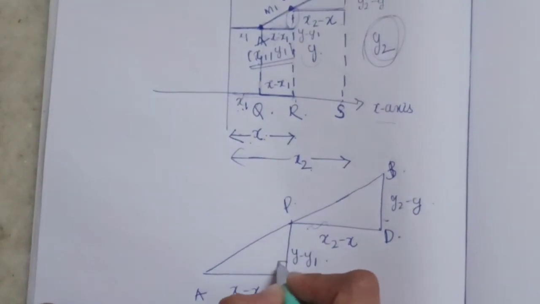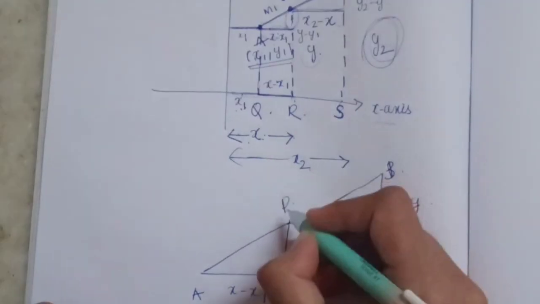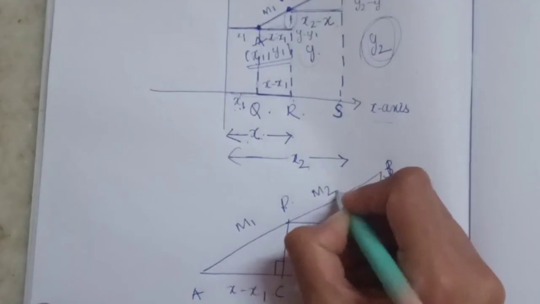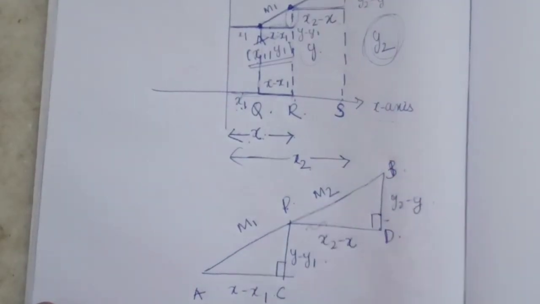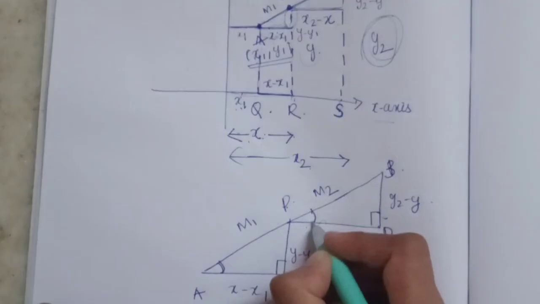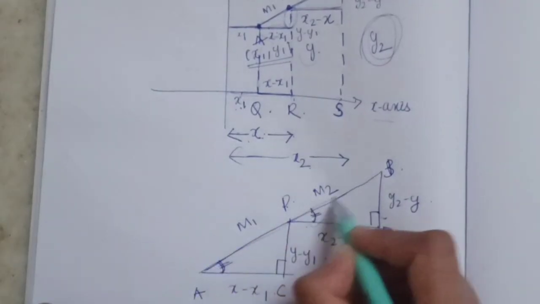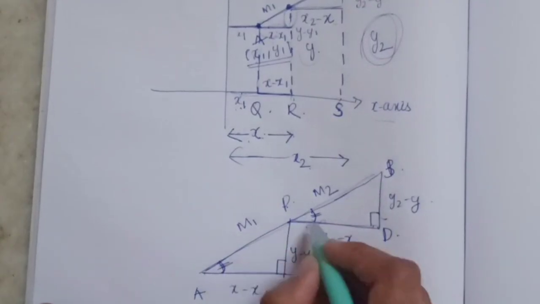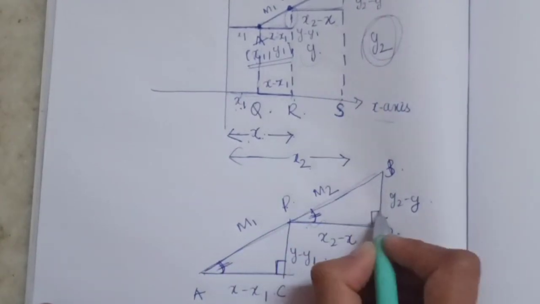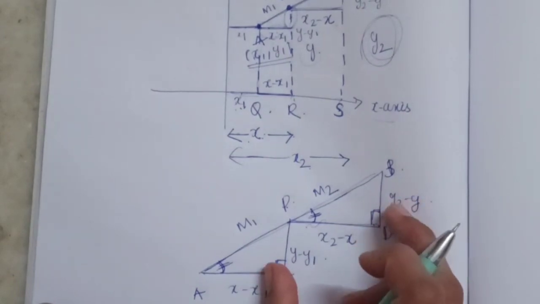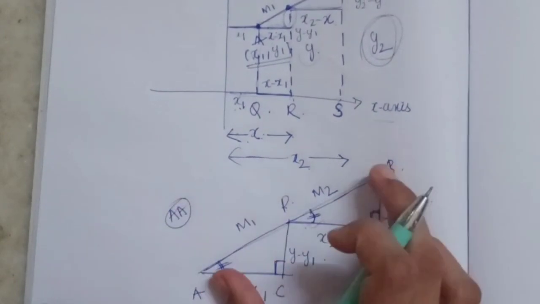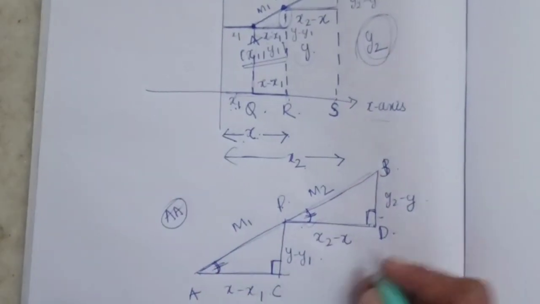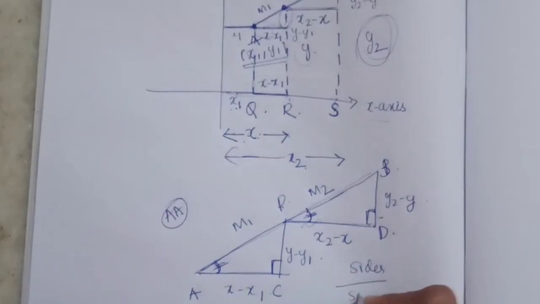Now this is a right angle triangle. And this point P is dividing the line segment in which ratio? m1 is to m2 ratio. We have said it previously. These angles are equal because the same line is passing and these two lines are parallel to the x-axis. And the right angles are both equal to 90, so by angle similarity these two triangles are similar. If the two triangles are similar, then the ratios of the sides are equal.